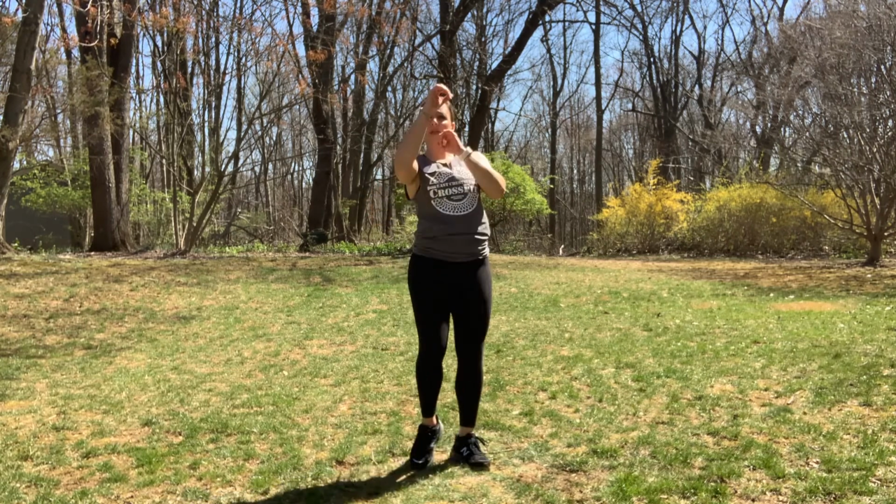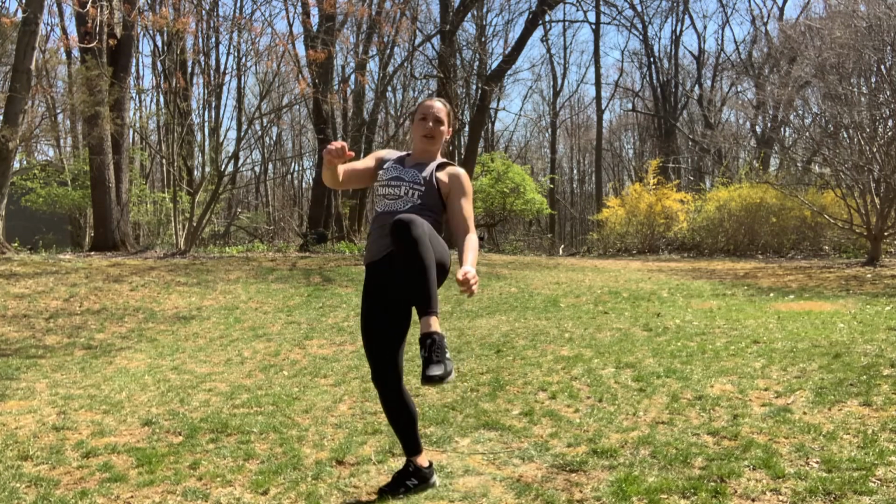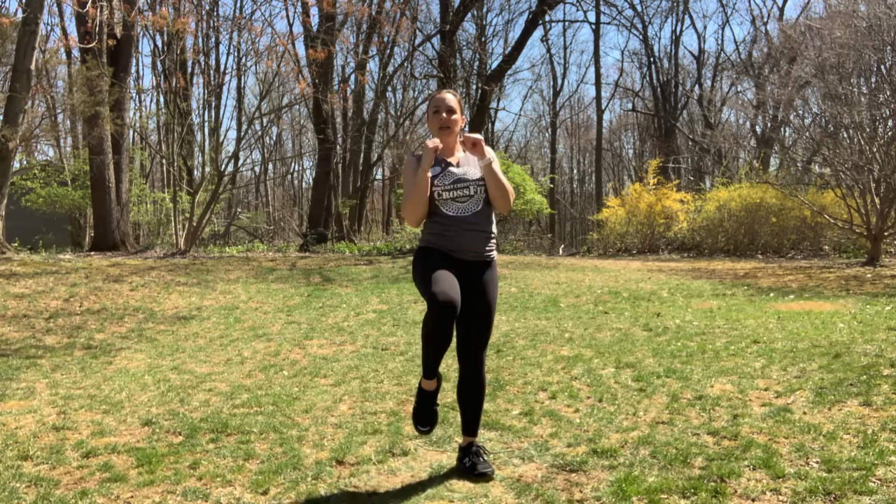All right, so that's your front kick. You can walk through it. You can take some steps in between. We can add some arm to drive the power. Crunch, and throw your arm down if you want. If not, you can just keep it small in front of the body.